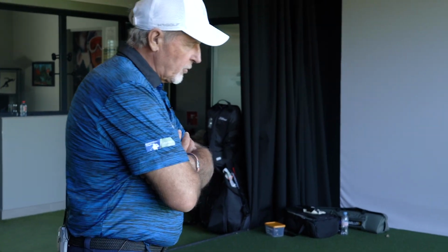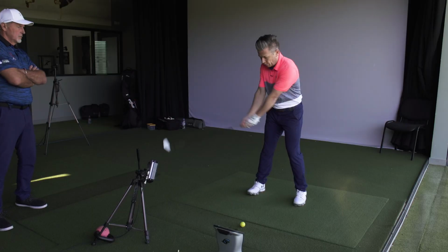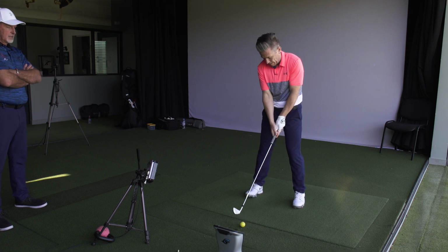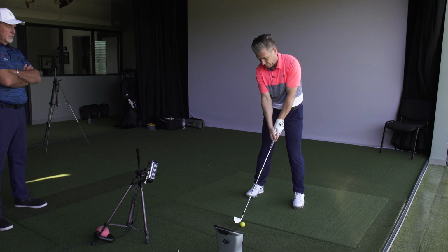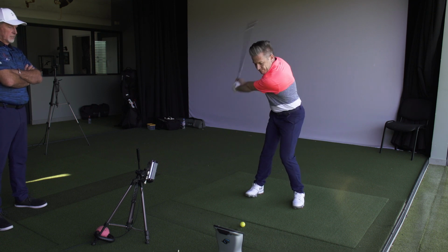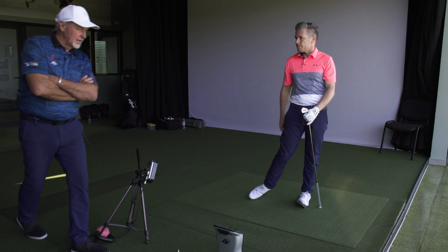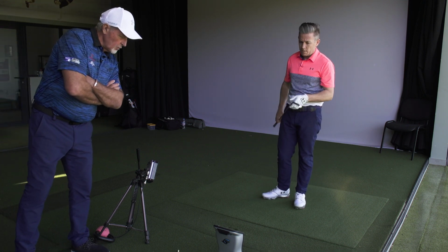Yeah. More quiet than that. More quiet, and don't open the left foot. Okay, take the time to do that. All right, you see this swing, how effortless it is. We just check.